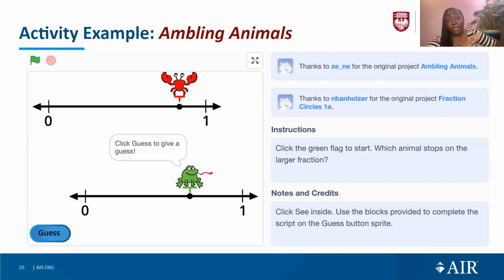So we just have them play this a few times. It randomly generates different problems. And then we say, hey, put your guess in. Which fraction do you think is greater every time the program runs? After we do that, we're then able to say, hey, what if you were the programmer and you were able to change this program to say whether the guess that somebody puts in is correct?